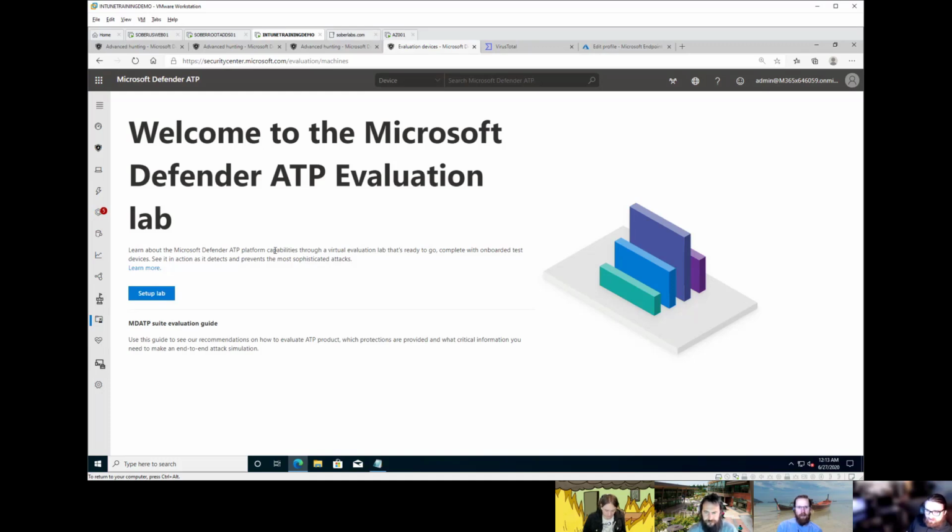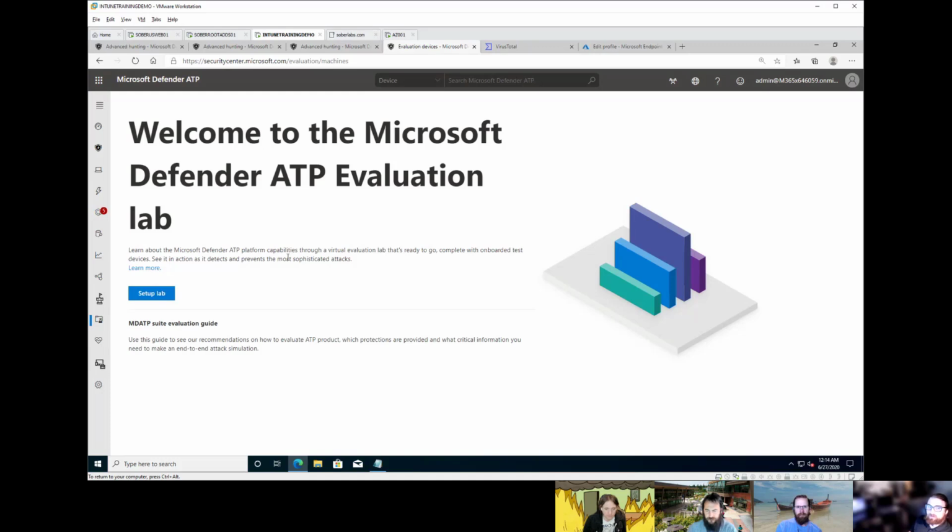Yep. And to be clear, when you enable this, you are enabling your devices to talk to the ATP interface. Yes. But is it dropping anything on the clients, doing anything additional to the clients when you do that? There's not an extra agent or anything, is there? So for Windows 10 and Server 2019, what's called the MS Sense agent is already built into the operating system. It's already there. It's just not on when MDATP isn't deployed.